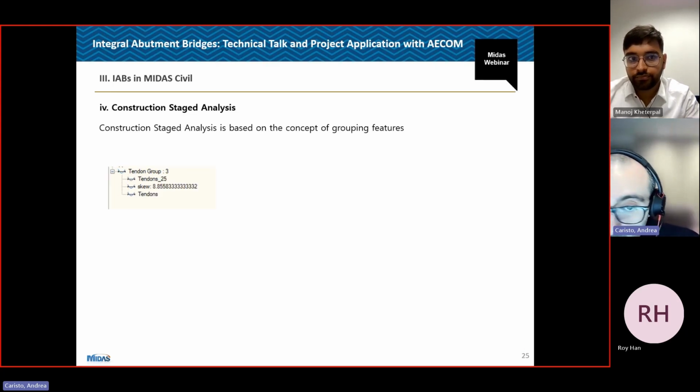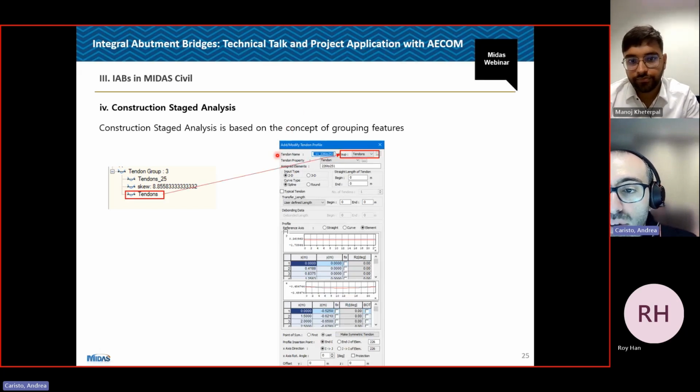Last group, it's the tendon group. This is not a group that you see on screen, but it's a group that is defined when you define a tendon property. There are very good tutorials to define tendons in Midas. There is a whole world to define tendons behind Midas. I personally like to use the MCT, but you can use the graphic definition here.